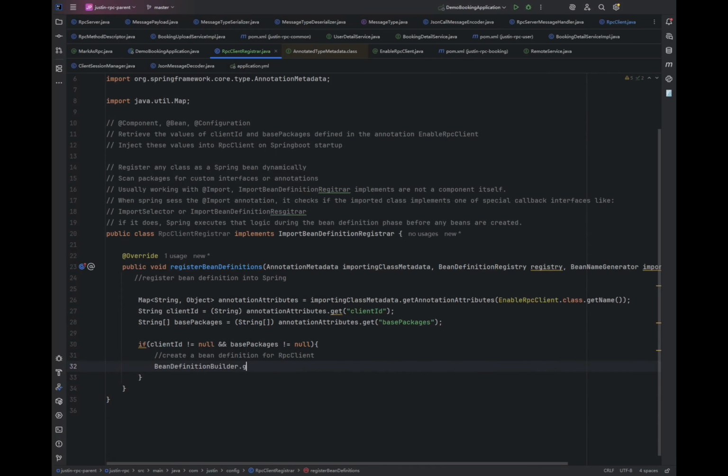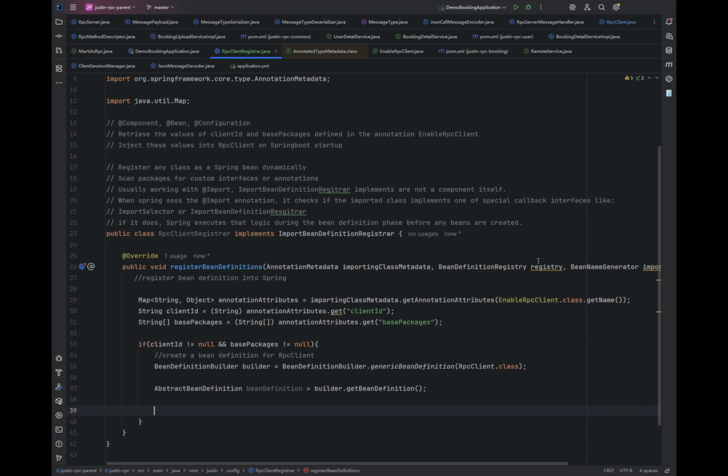There's a static method, genericBeanDefinition, and then you give it the class you want, RpcClient. Then it can create a bean definition builder for you. And in this builder, of course, you can just simply call builder.getBeanDefinition, and then you get the bean definition. And then lastly, we can register the bean definition into Spring.